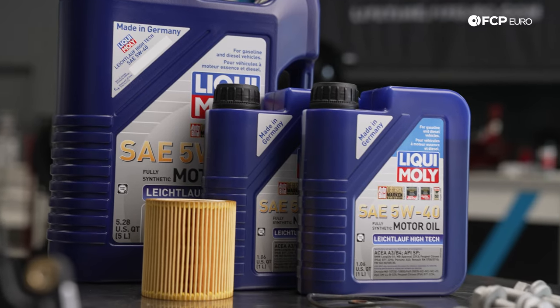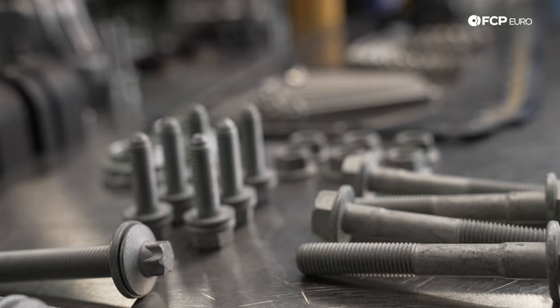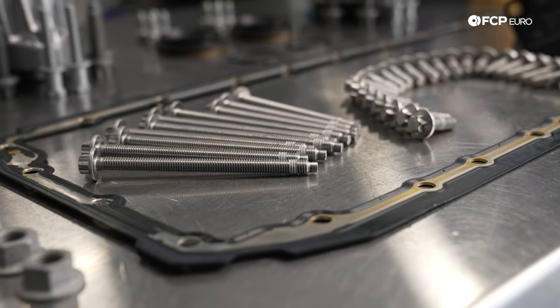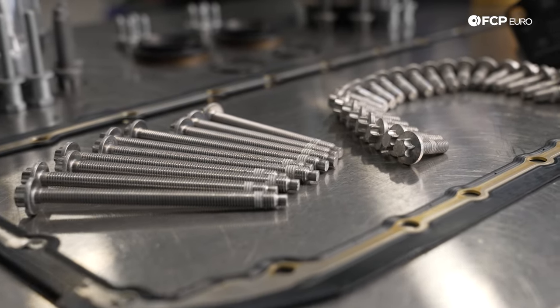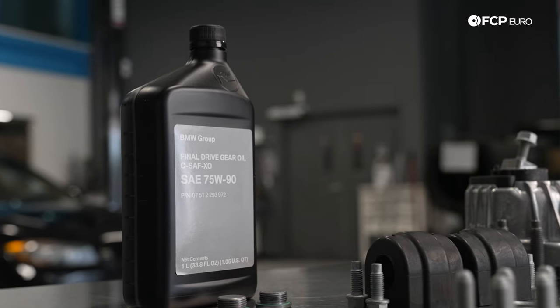To name a few of the things that we have here individually, we have a Liqui Moly oil change kit. We have hardware for the subframe. We have axle nuts. We have hardware for the steering rack. We have hardware for the sway bar. We have new bushings. We're going to be servicing the front diff while we have this apart, as that has to come out since it's an xDrive vehicle, new drain plug and fill plug as well.